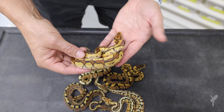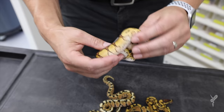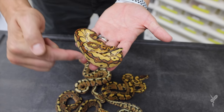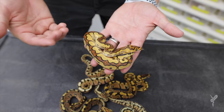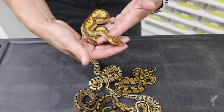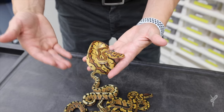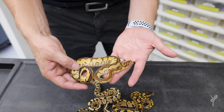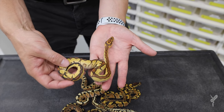So this is a special yellow belly clown. We have the flames, we have the edging still on the clown, but the special adds all this really awesome orange and red to the animal. It's really, really nice. This is kind of the effect that when we first saw it, we were looking forward to bringing this special gene into the clowns and adding to what we've seen with the red stripe and the orange dream and some of those others.